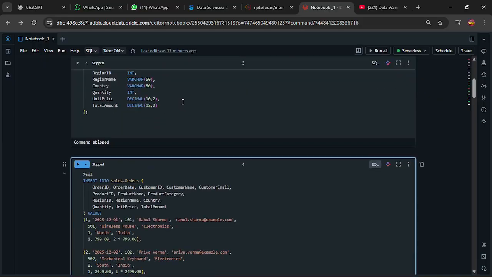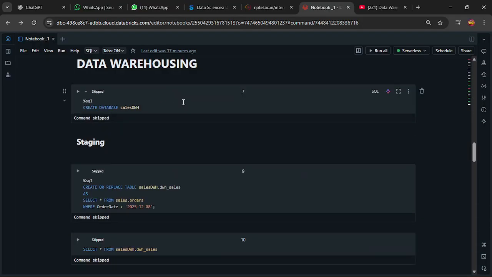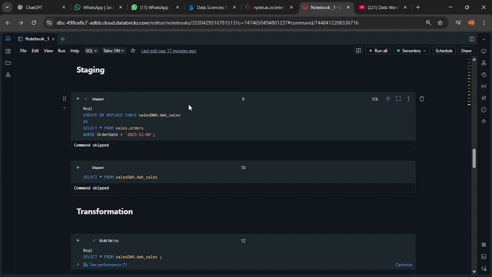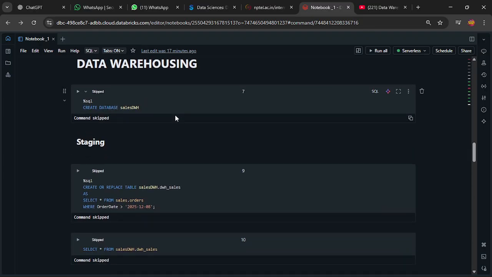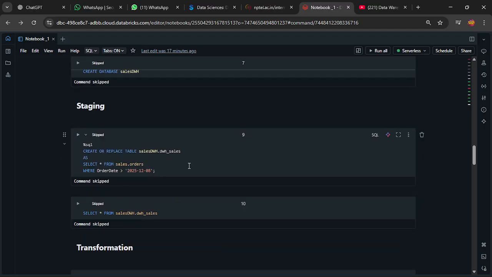So what we did in this code is create or replace table, because whenever the new data gets stored, it will replace that table. It will not generate an error that the table has already been created, as select star from sales.orders where order date is greater than this date.